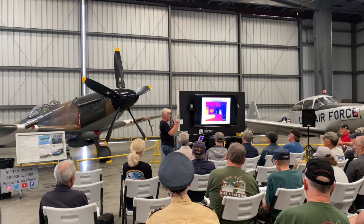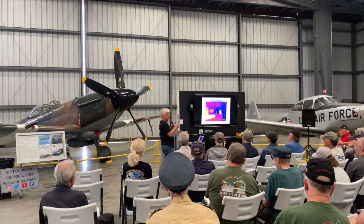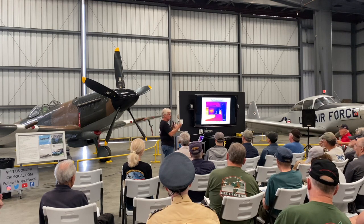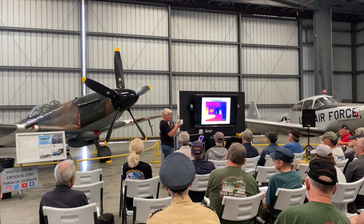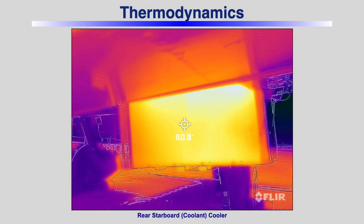Rob talked about the two-stage, two-speed supercharger. The way we fly the plane, particularly on the ground, it's not getting hot. That supercharger is just not working. The second stage on our aircraft has been deactivated because it kicks in at 15,000 feet, and we don't fly at 15,000 feet. So it's just not requiring any cooling at all through that front one. And then the back one on the right-hand side, it's really hot again, about the same as the front left, because this is the coolant in the back side of the right-hand radiator.